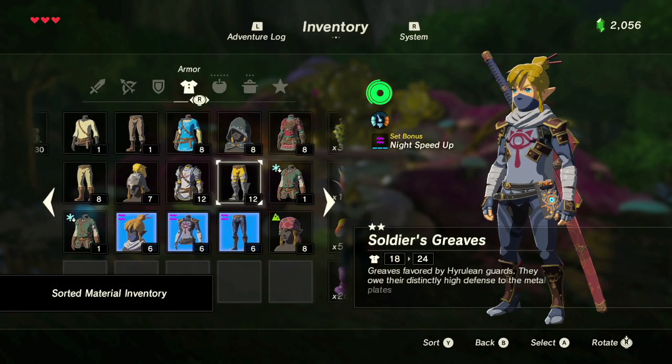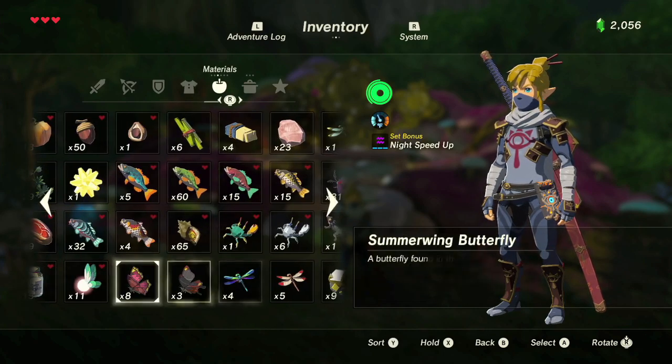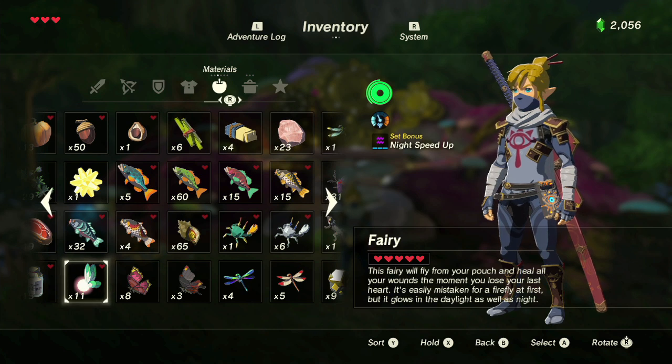And where are our fairies? Boom, 11 fairies. I don't know what you would be doing that you die more than 11 times in a row without figuring something out, but if you use this method, you're good to go.